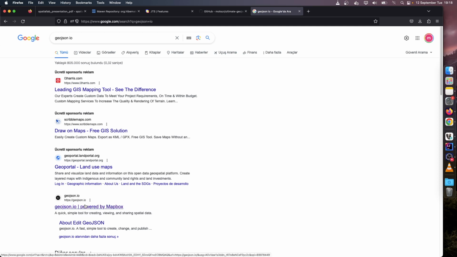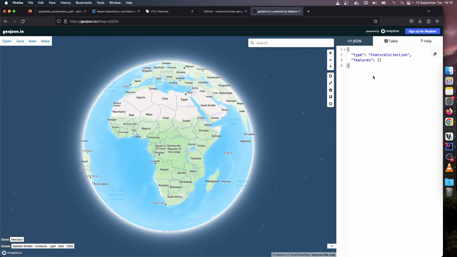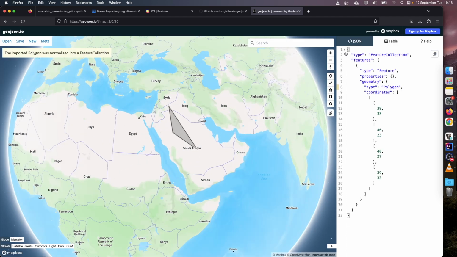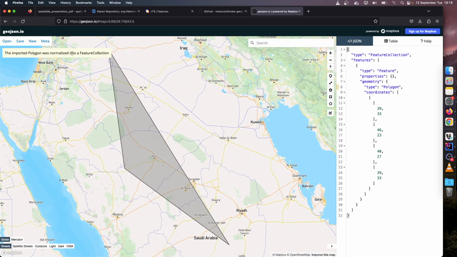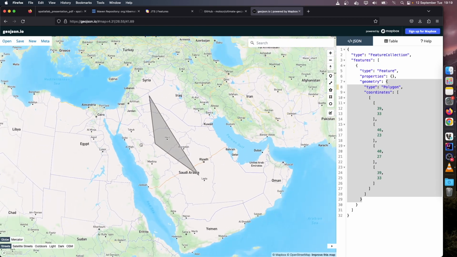I will paste it here and it will convert to a feature collection, but no problem, our geometry string is here. That's it.